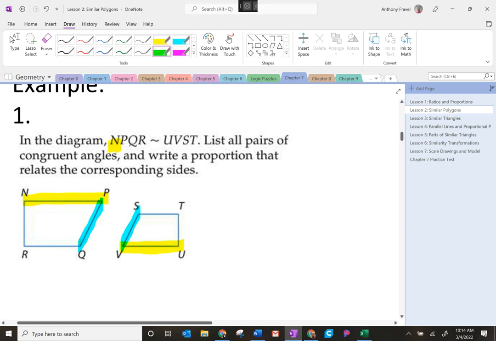I got QR as my next two letters, so QR, ST are my next two letters. And then again, I'm going to take the first letter and the last letter, so NQ and US or UT. Those ones will be my other matching side. So that line segment there, and then this line segment there. Again, you don't have to have as many colors when you do your assignments, quizzes, tests, whatever. But I just wanted to visibly show you which colors are going to match up.